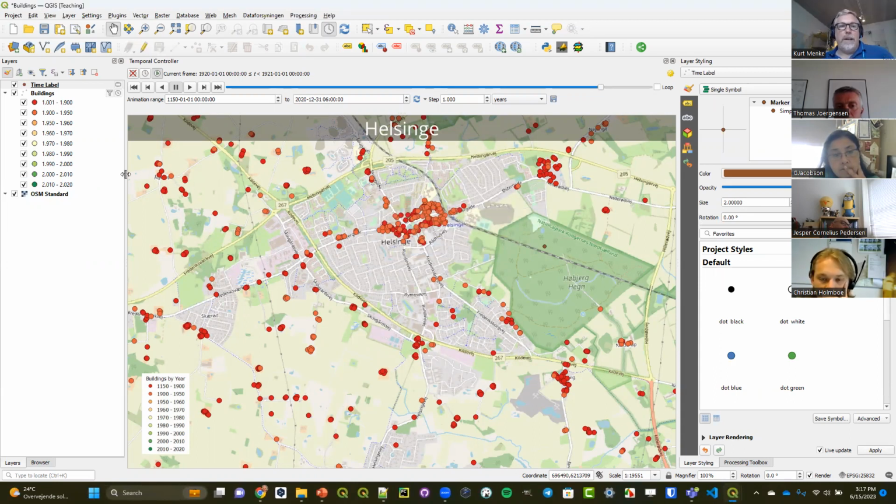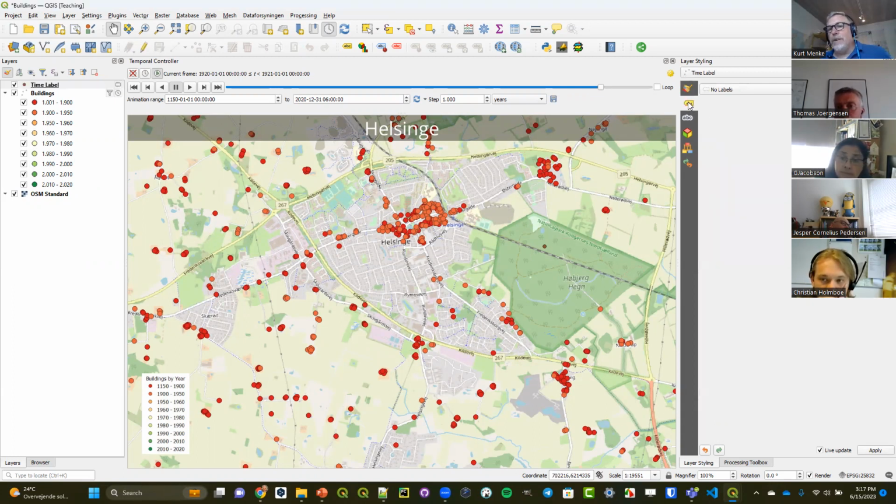So with this time label, I'm going to use a label to tell QGIS what the time is on this point. And I don't have any attributes for this layer, but the temporal controller comes with some variables for time that I can use.